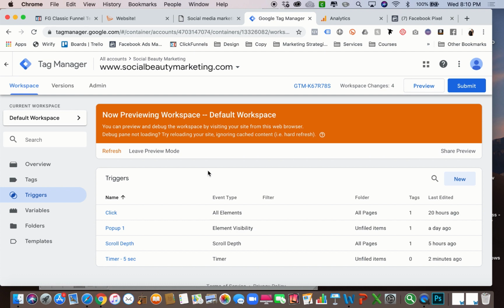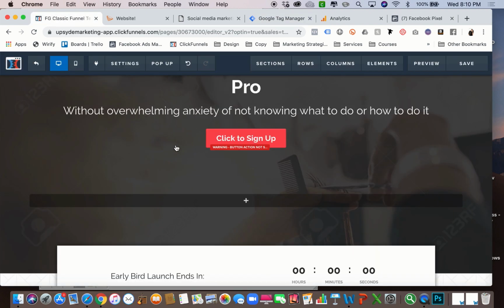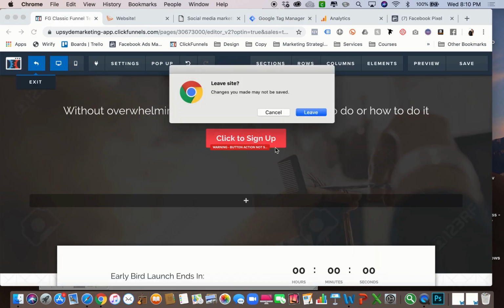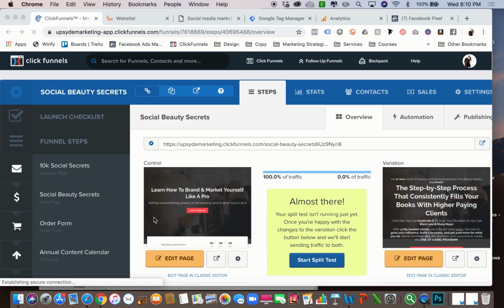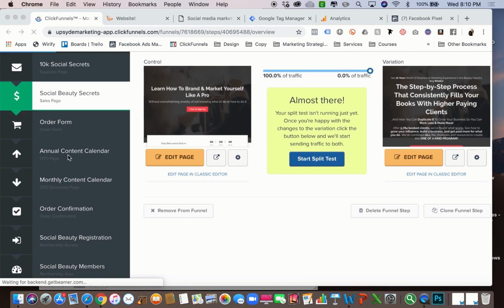Now, upsells. When you go to your upsell pages, typically when people set up their Facebook pixel, they set up the purchase event on the thank you page.